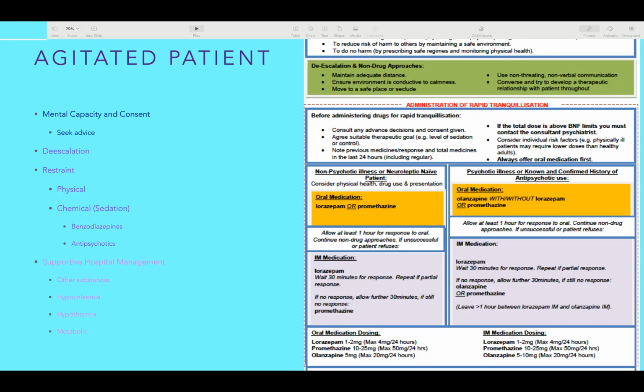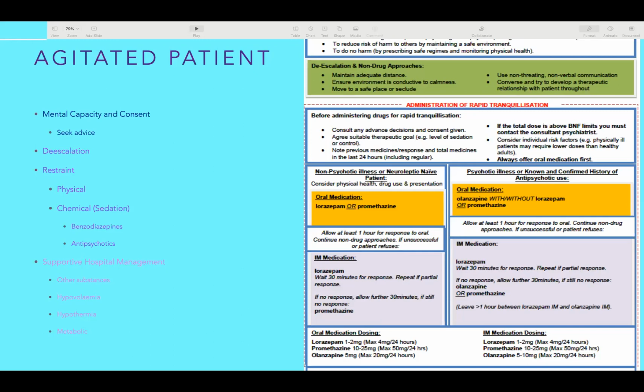And certainly, my take-home message from when I've been dealing with these children in the PTD is seek help. This is the kind of thing where, if it was at night, I would be waking up my on-call consultant, or if I am the consultant, I might speak to one of my colleagues, and think about what I would ask about: advice in terms of whether I can actually restrain this patient or not.